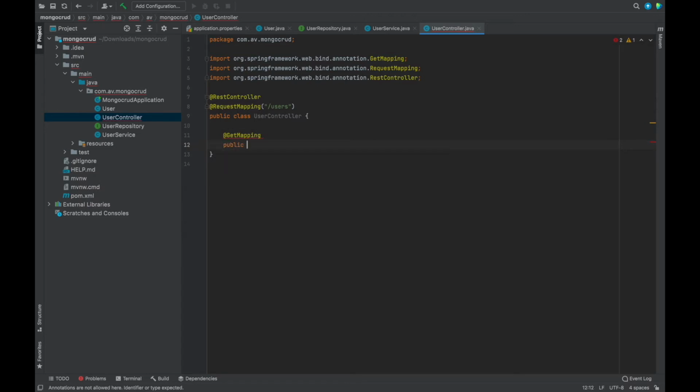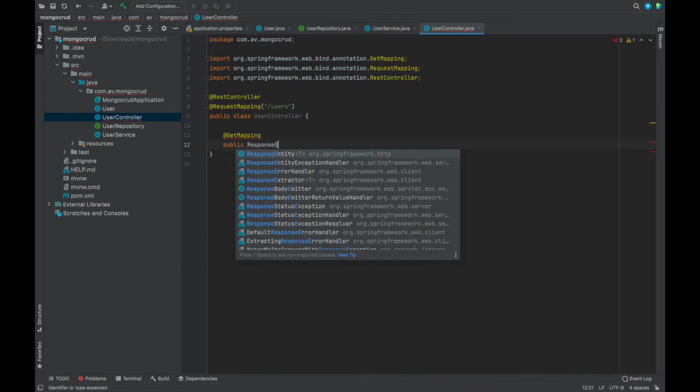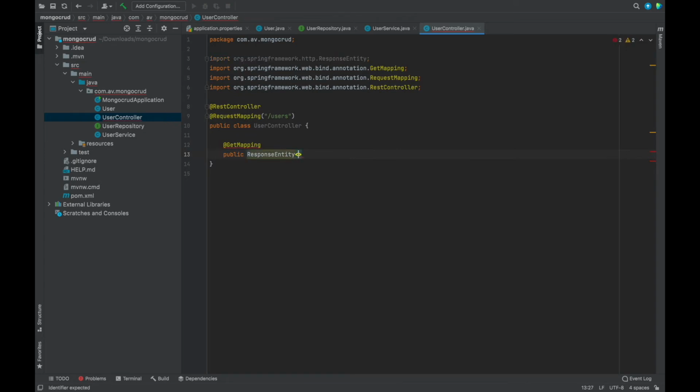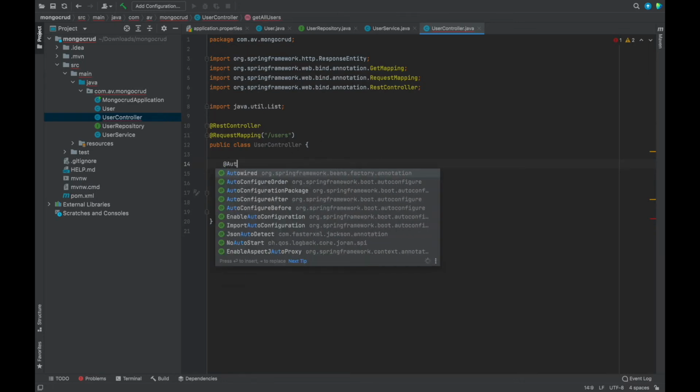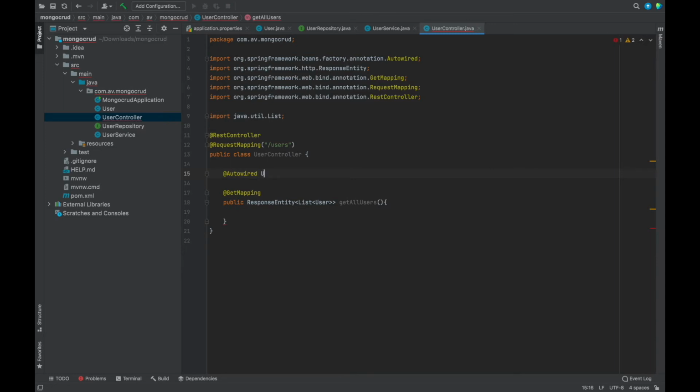So we'll do public ResponseEntity, and you can call the function getAllUsers. And here we will call our service methods that we just made. To call the methods of our service class, we will first inject the service class here using the Autowired annotation.